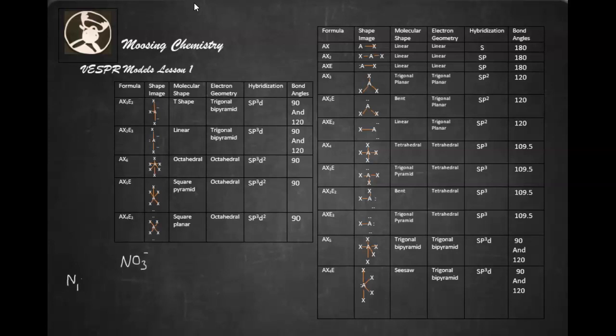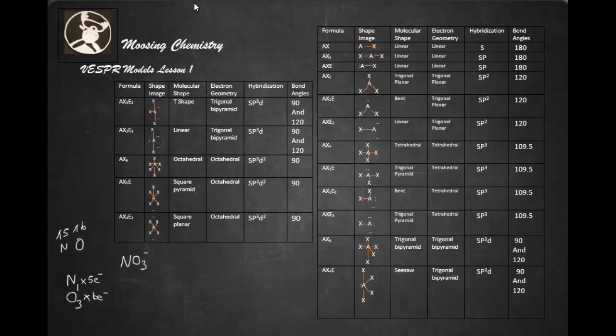So 1 times 5 electrons. Well, how did I know that nitrogen brought in 5 electrons? Well, nitrogen is in group 15, right? So all I do is get rid of the 1 and it tells me 5. Oxygen, I've got 3 of them. So oxygen is in group 16. So I just get rid of the 1 there. Okay, so that'd be times 6 electrons.